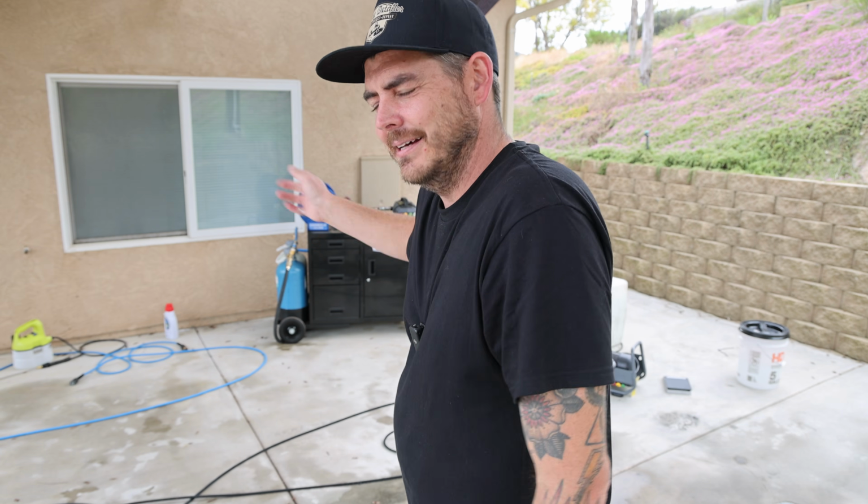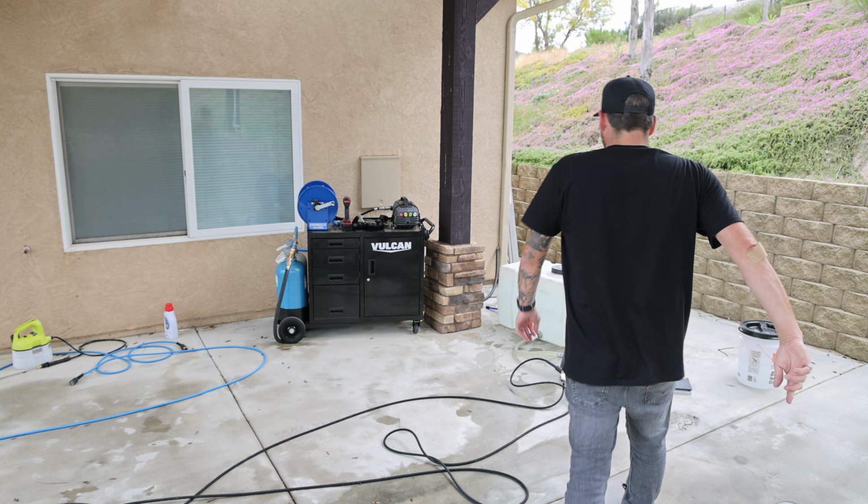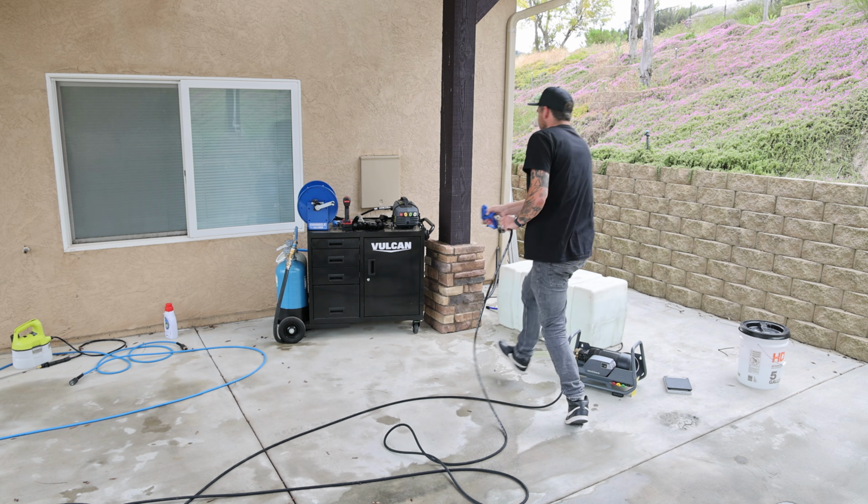Now the next thing I wanna check is the amperage reading. Again, I can't remember off the top of my head, I think it was just under 13 amps when I was running it before. So I'm gonna pull the trigger, it's plugged into the wall over here. Let me check this.